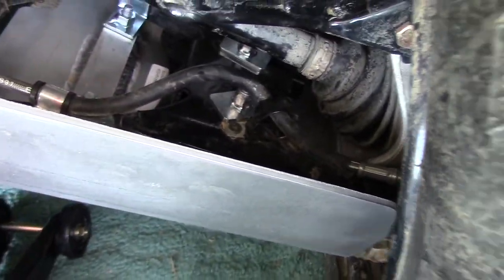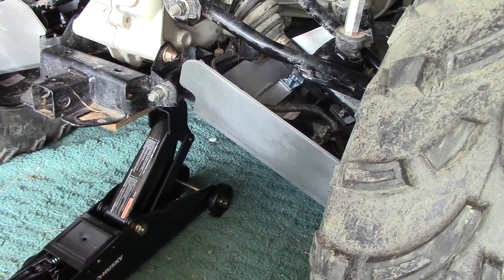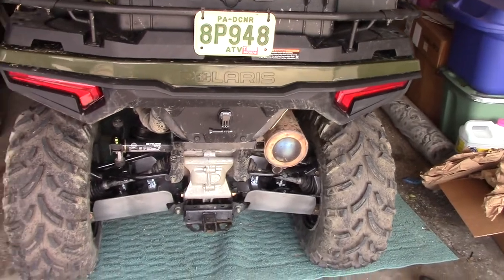Besides that, it looks like everything went in fairly well. We're going to go ahead and take it off of the jack now. Back it out and see what we get, see if we have anything horrible happen. So bear with me for a moment. All right, we got like 5 minutes of battery left. We're going to switch the batteries out, but I just wanted to give you a quick update.